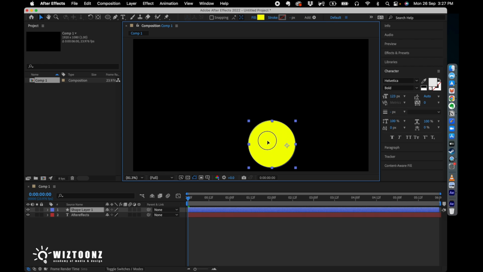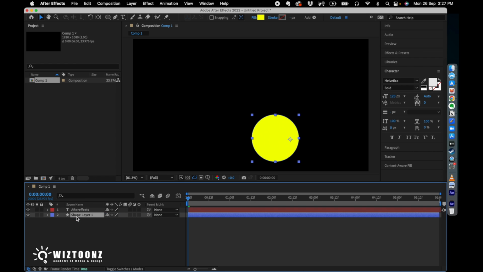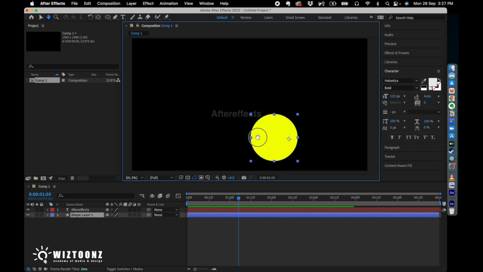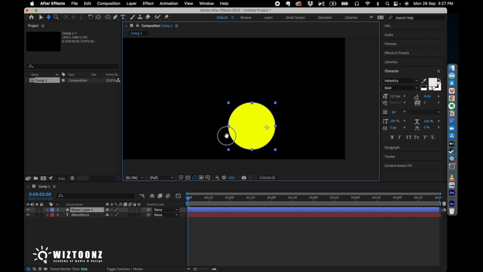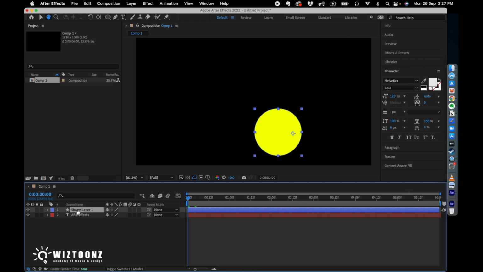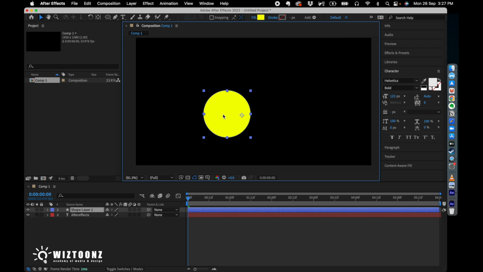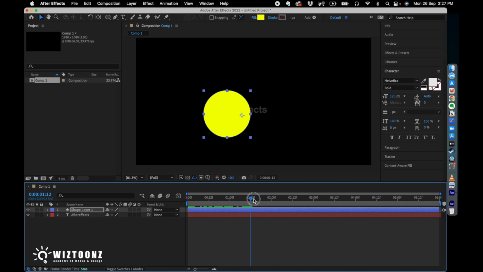So this is right here, and keep it somewhere here. We will drag and drop it under the text layer so we can see how this actually happens now. So when you're playing it, you can see the text is coming, and it's doing that right now. Okay, not bad. So we'll sort of keep it somewhere here. So what I'll do is I'll take the shape layer, move it where it basically starts, and I want the animation to be happening from there. So it looks good, but at the same time I want the circle also to be animated.